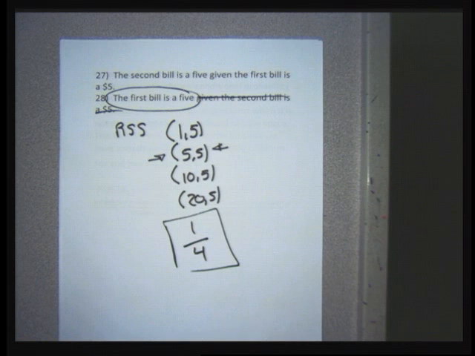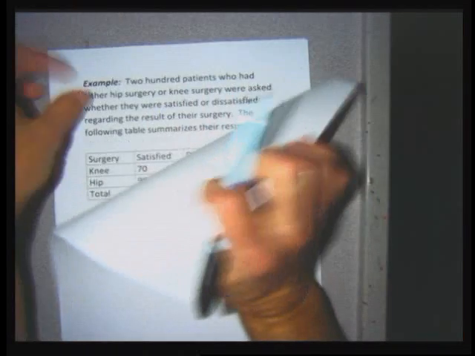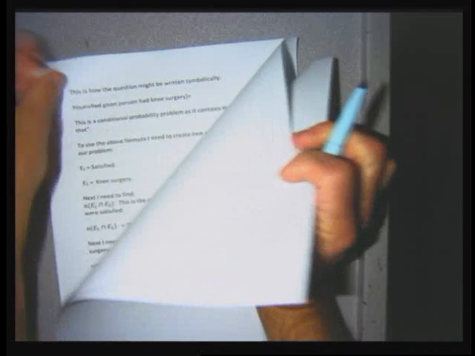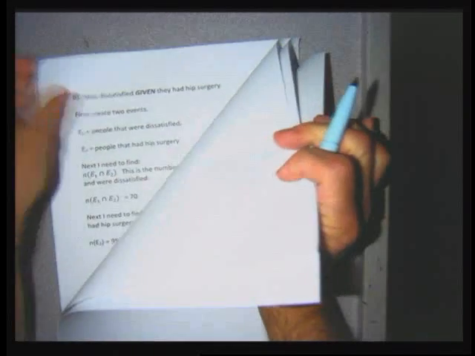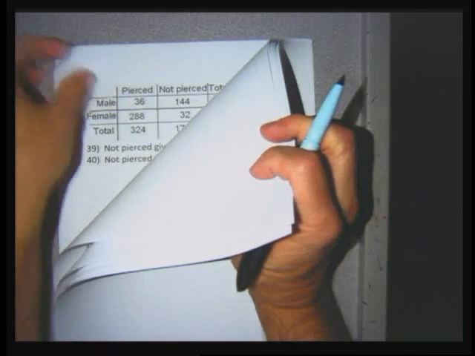Okay, that's the first half of the section. I don't know if it's the easier or the harder half of the section. It's definitely the part of the section that takes more work because I have to create a complete sample space, filter it down to a reduced sample space to answer my questions. The rest of the problems in the section, when you see them, they're going to have tables in them. Somewhere we'll get to the homework. There's a table, table, table, table, table, table, and that's it.